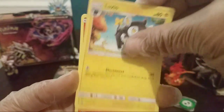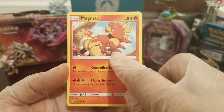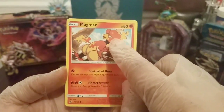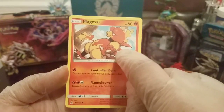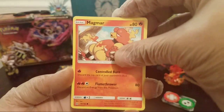Luxio. Magmar. Every time I see this Pokemon, it reminds me of that old school, I don't know if you guys know that Dracula movie, where the Dracula had these bulbous things right on his forehead. Every time I saw this one when I was little, it would remind me of that movie. It was like a Dracula movie. I forget the name of it.